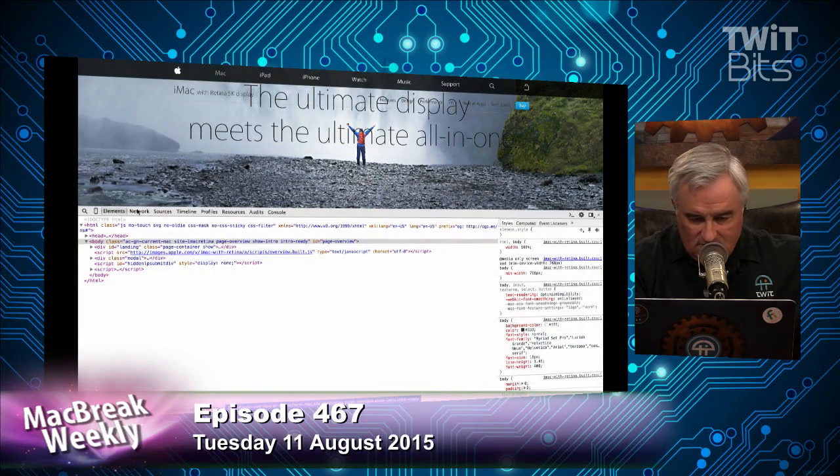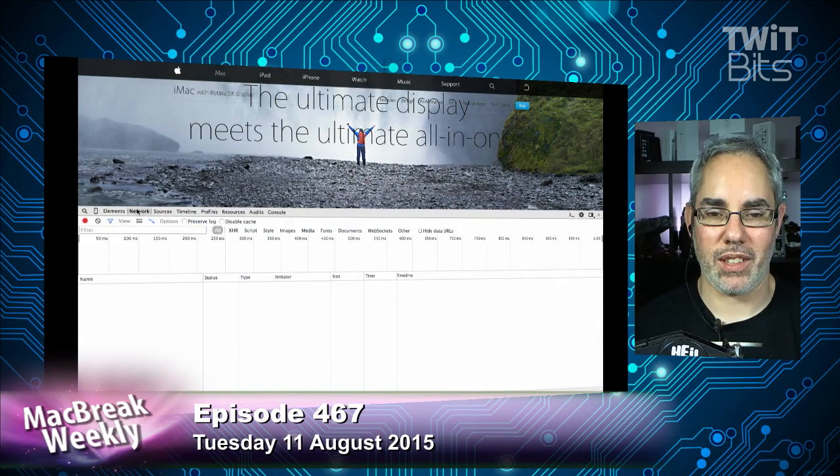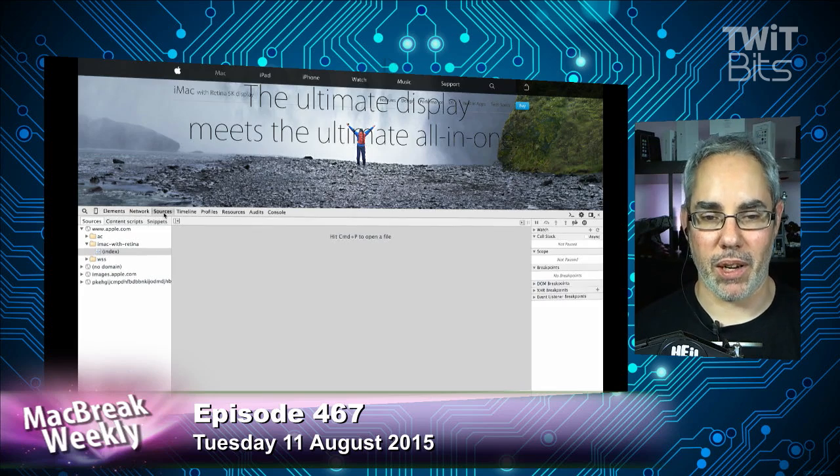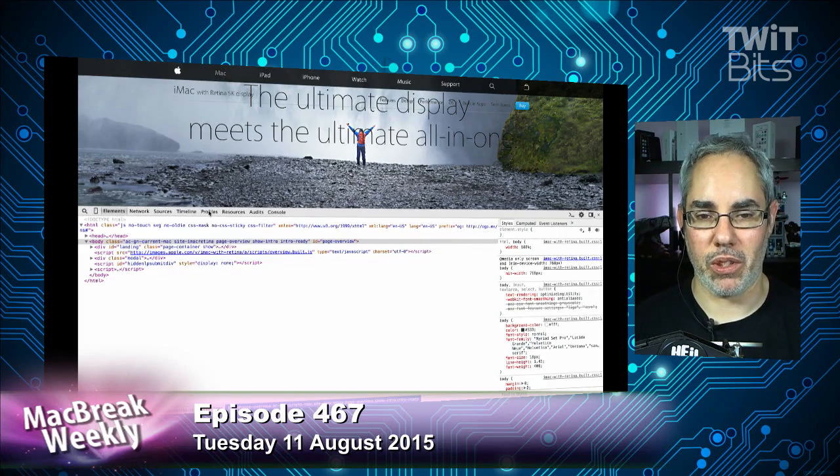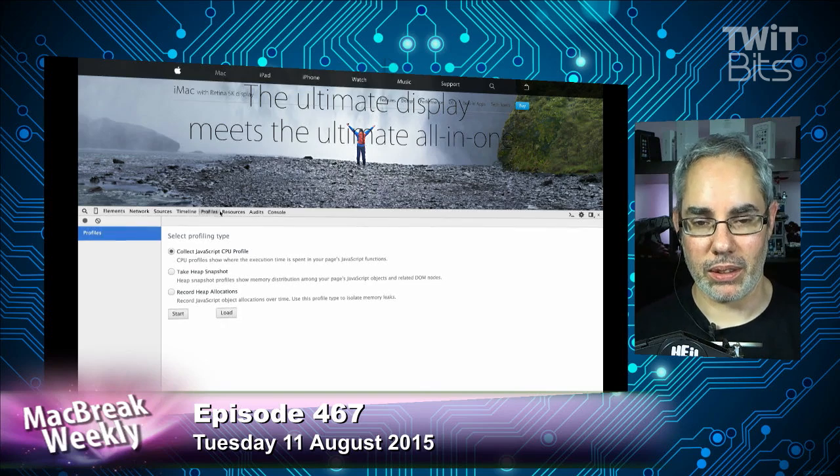Have you assigned an iMore reporter to look at the source code and figure out what they're doing now? They're just using what looks like really smart implementations of modern web standards. And it is one of the most popular sites on the web, so you don't change those lightly.